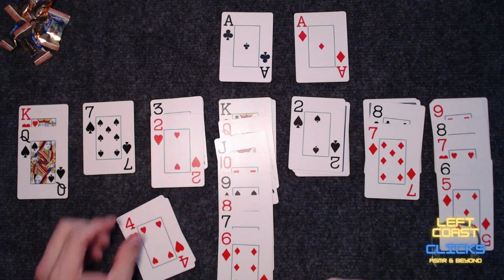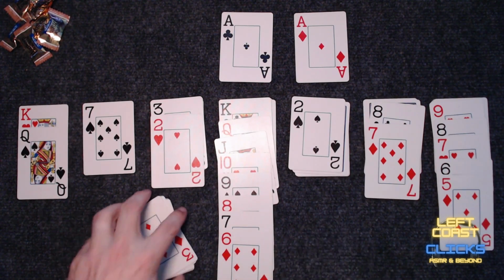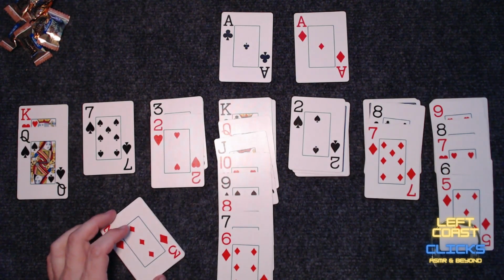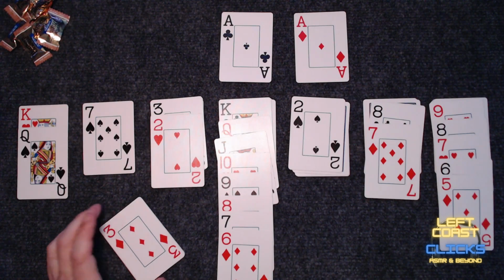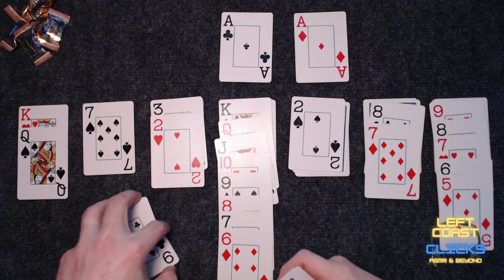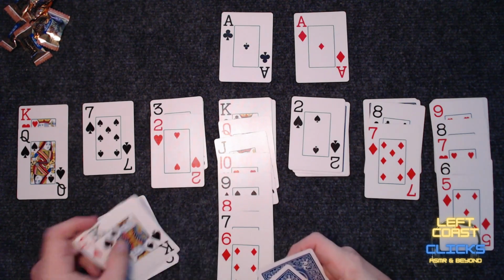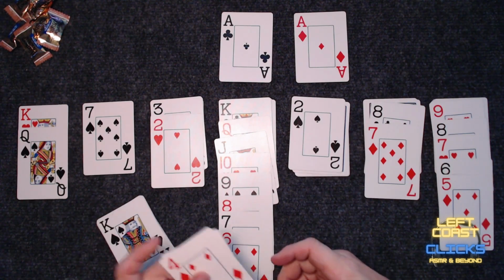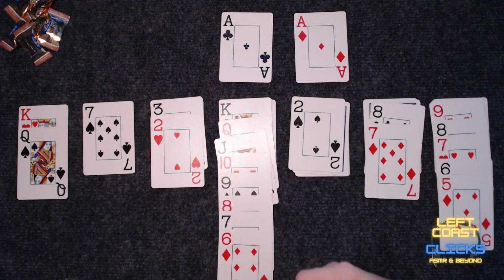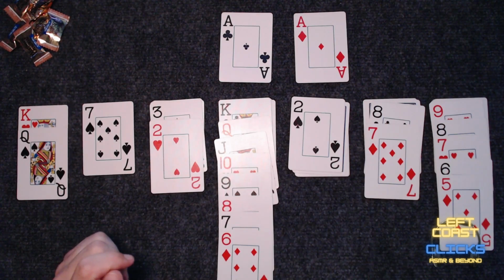And a four needs a black five, don't have one. Three, don't need, no. Can't do anything with that. And a nine needs a red ten, don't have one. Next is a king, can't do anything with that. And a four, can't do anything with that. Flip it over. This one might be busted.